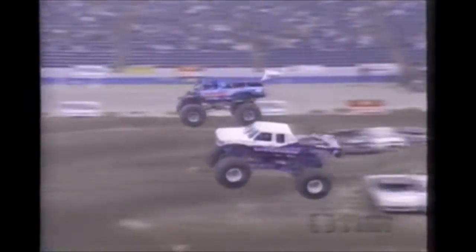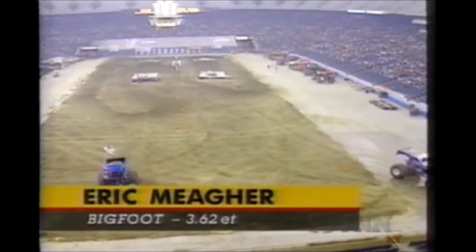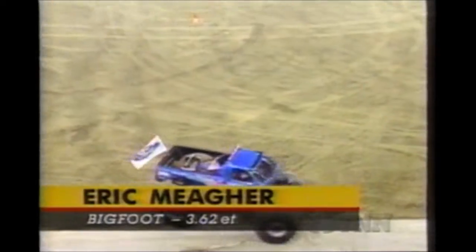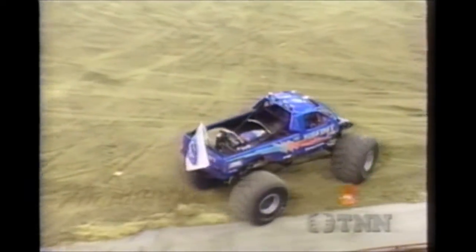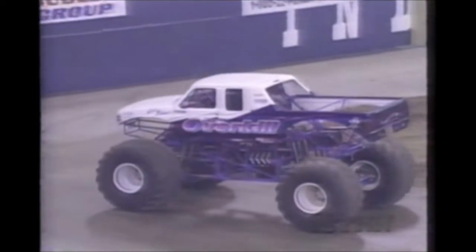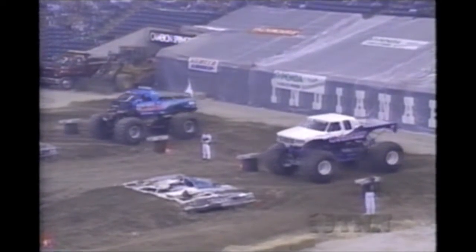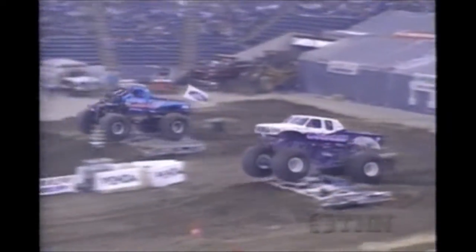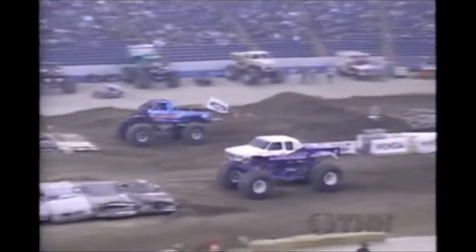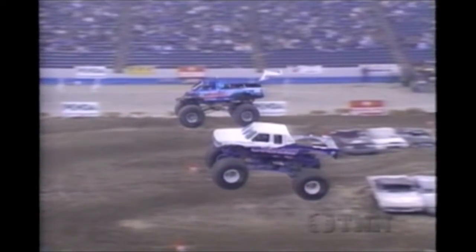Who's it going to be, Gary? The pair of Fords. It looks like Eric Meager — I was going to say by the doghouse, but he has no doghouse. It's a 3.62. Eric Meager wins this Invitational in the RCA Dome by just mere inches over the Overkill Ford. A pair of Ford trucks in the championship. And it was right here where Eric moved out just by the length of a wheel. And here is your champion.